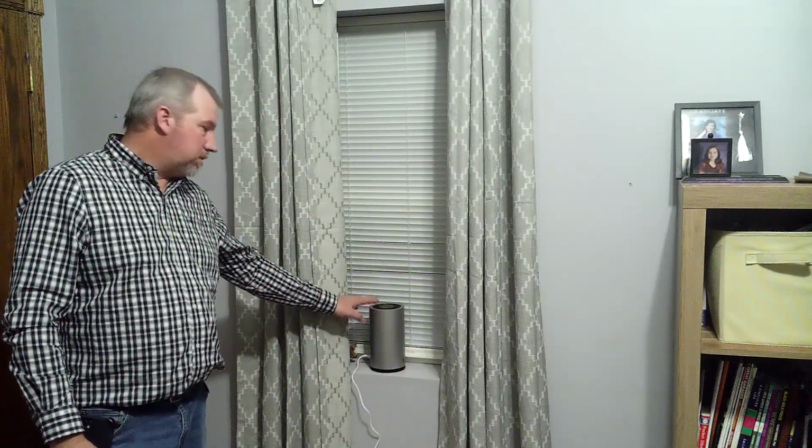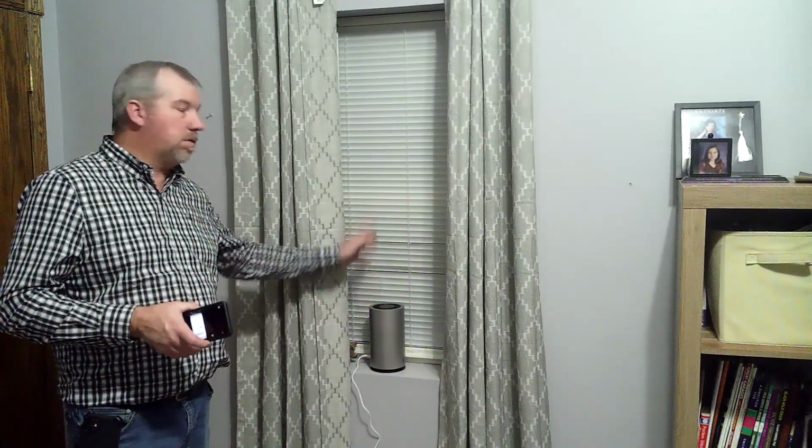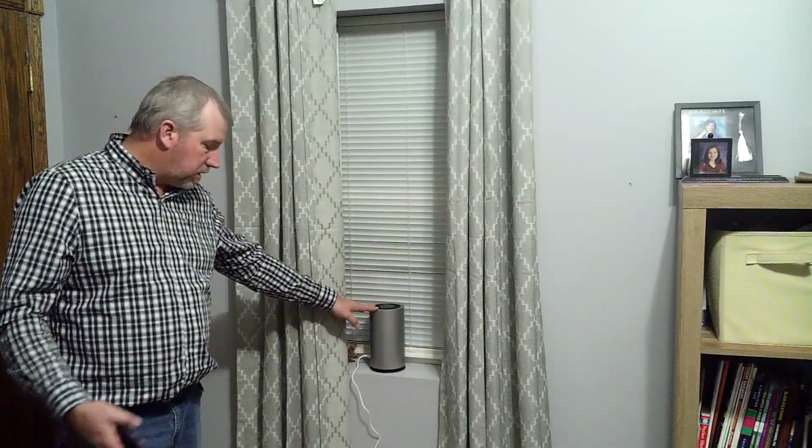We're going to try this T-Mobile unit out. We're going to see how it does. We're going to move it to maybe another window or so. And like I said, I have a metal house on the outside, so sometimes cell service can be tricky to get, but this thing seems to be doing good so far. It's in the window, so it's kind of beaming outside. I've got a pretty good sized window. But I am going to move around, see how it does.